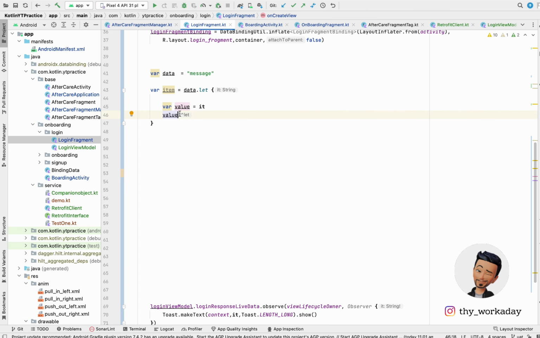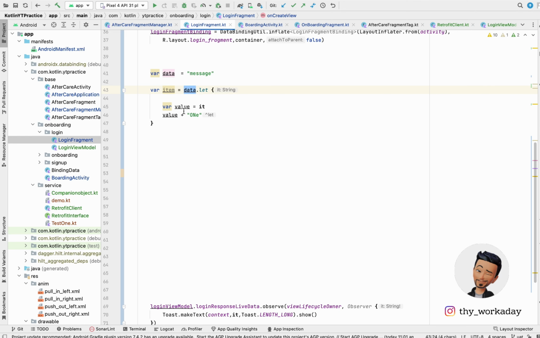If I type something like one, now it will return value 1. So this is the process. Let will return the last line. We can use this for null check also. If it is not null, only then it will run; if the variable is null, it won't run.